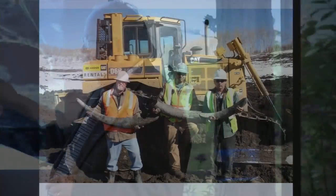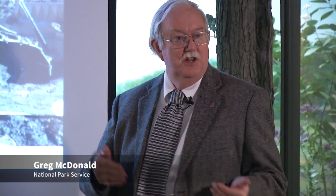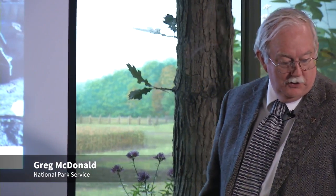But fortunately, despite that tight deadline, the bulldozer operators noticed, as they were bulldozing, things like this showing up. And so they stopped what they were doing. They contacted the water managers, said, "You've got to come and see what we found." They contacted the Denver Museum, and they said, "We think you need to come up here and see what's showing up here." So we're very fortunate with these mammoth tusks showing up that this caught the attention of the construction crews, and they were willing to stop rather than just push them aside and keep on going.